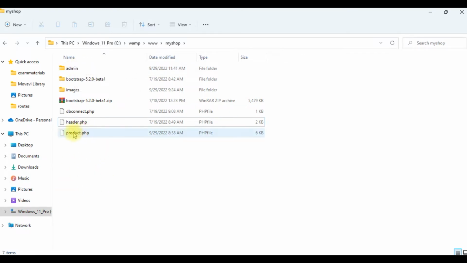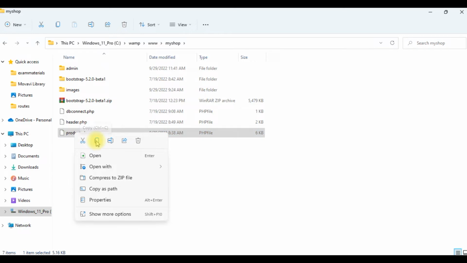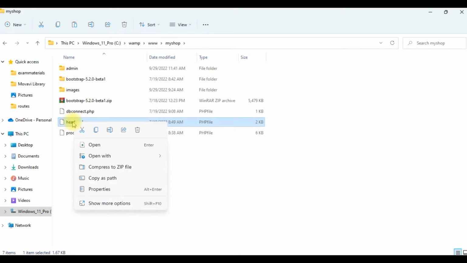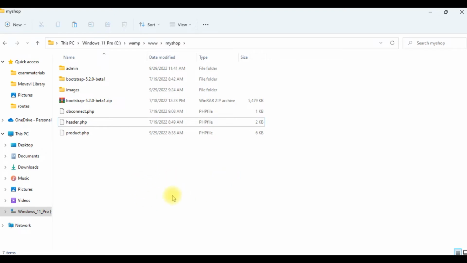Then the product.php, we can move it, we can rename, copy rather. So let me copy it for now and drop it inside the admin folder. The header, we can leave it as it is, because I said that we're going to do some kind of arrangement.